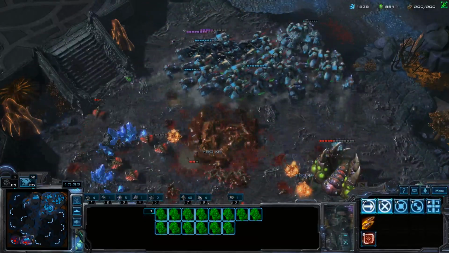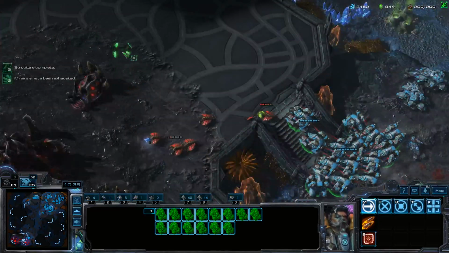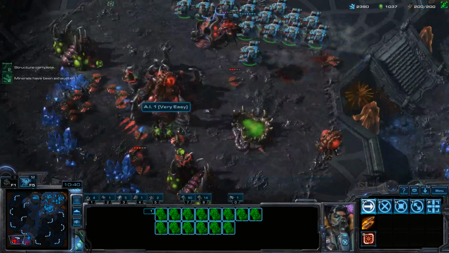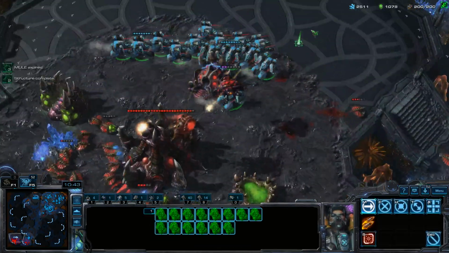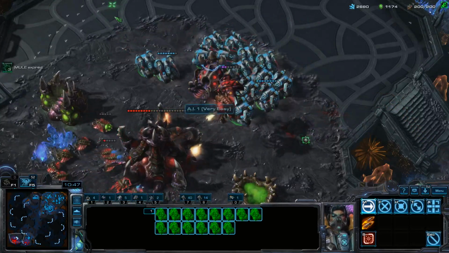For demonstration, I'm actually going to go ahead and take a couple of cyclones. We're going to turn off the automatic lock-on. I'm just going to show you how powerful this upgrade really is. Let's kill these units real quick. Let's say we do 1, 2, 3, 4. That's 4 lock-ons. You can see just how quick this hatchery is really melting.